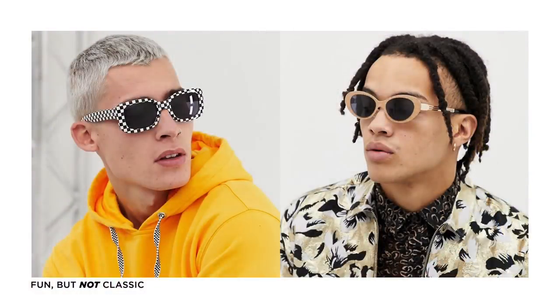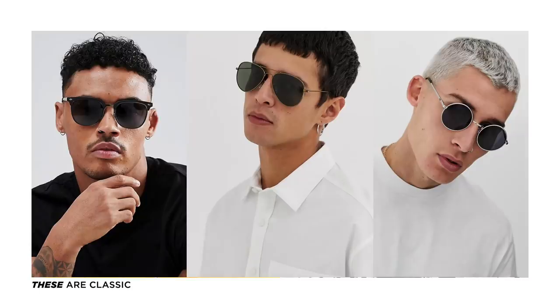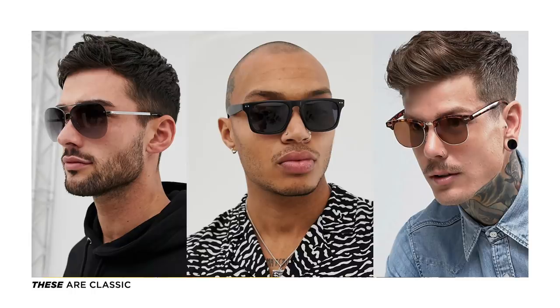Next up, we got classic shades. This season you're going to see a whole bunch of different bright color shades and very unique shapes, but those really take some trying on in the mirror to make sure they fit your face and head shape. But we've already been blessed from our forefathers with established staples that basically fit any face. If you stick with the wayfarer, aviator, or clubmaster in black or tortoise shell, you can't really go wrong. I found them for as low as $7 down below.